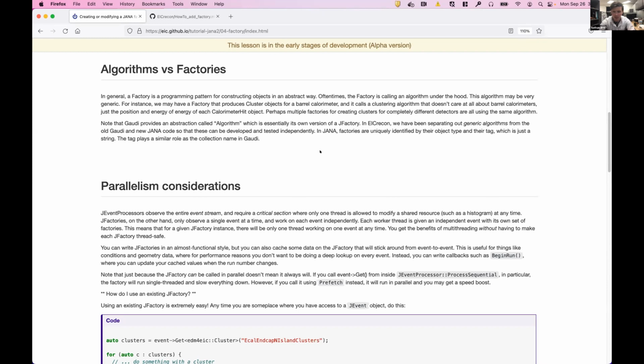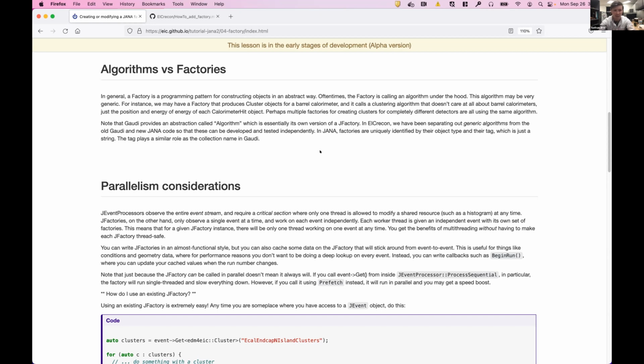And it so happens that in physics, a lot of this object construction is really computationally intensive. And the thing that is doing the computation is an algorithm. The algorithm could be extremely generic. So if you have a factory that produces cluster objects, and then it calls a clustering algorithm, pretend that we're dealing with the barrel calorimeter. The clustering algorithm doesn't care about barrel calorimeters at all.